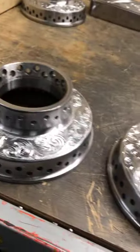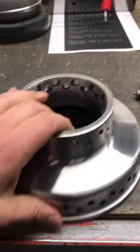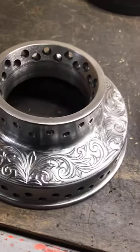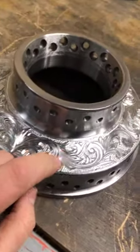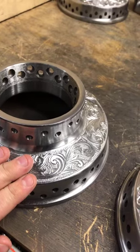So we have some hubs here. This is the blank hub. This is the way that Angel from Superior Wire Wheel sends it. Good quality hub. And you'll see that this one already has the engraving, with no filling, no dots. Then this one has already the dots and it's already filled in, so this one will be ready to go to chrome.